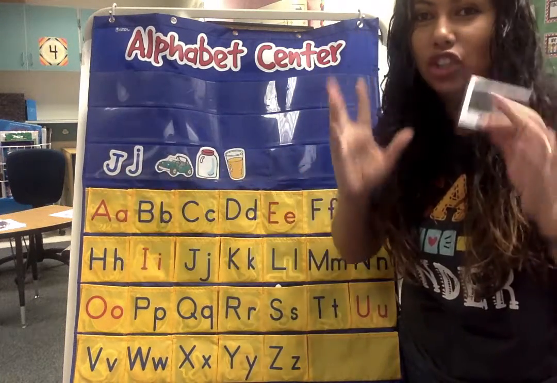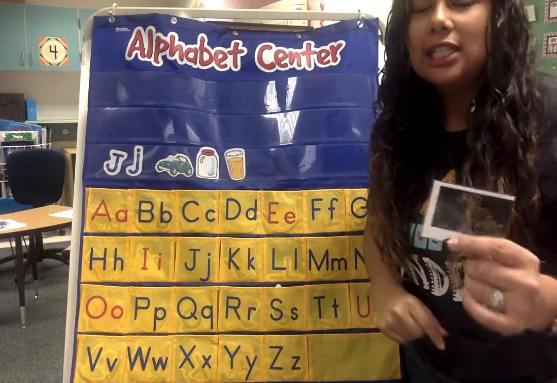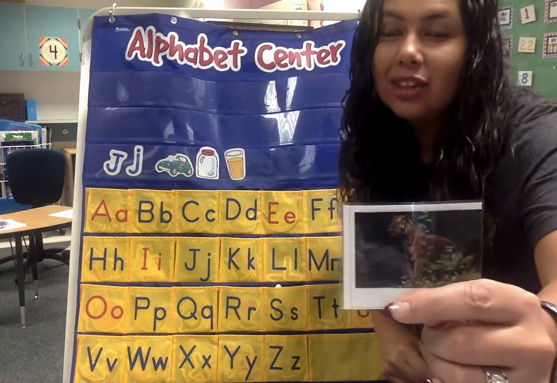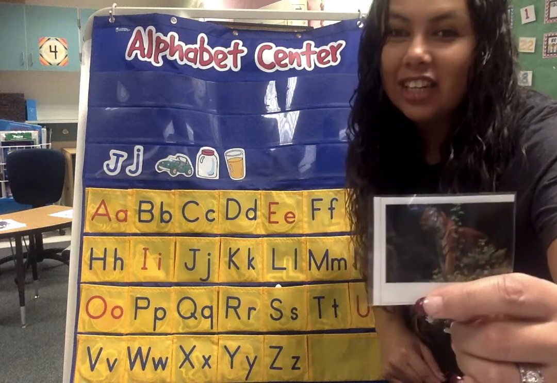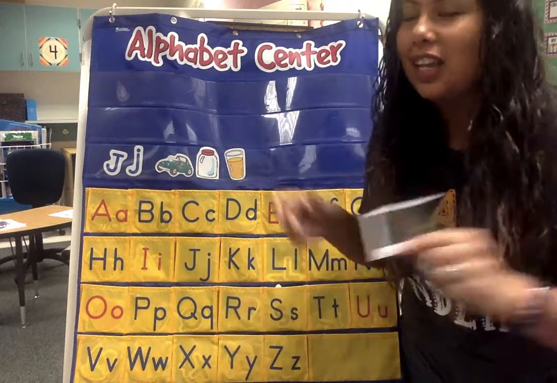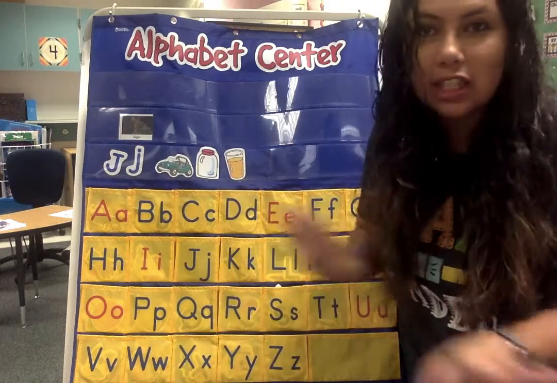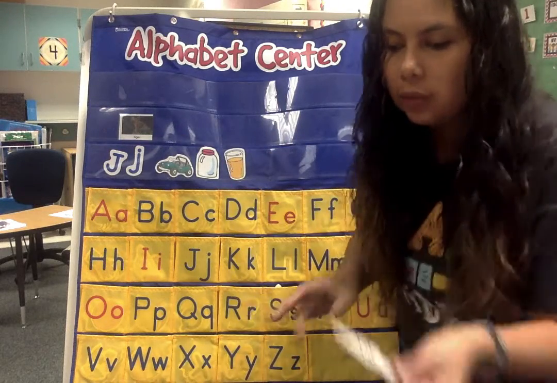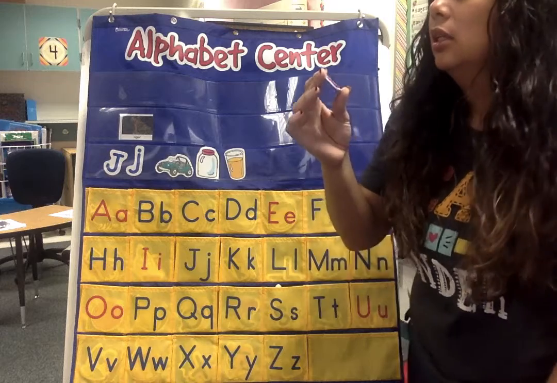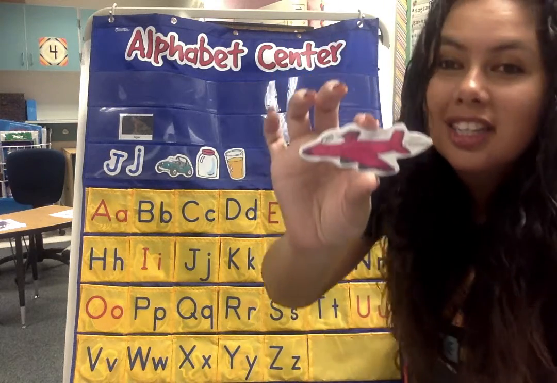Does tiger start with the letter J? Does it make a sound J? Is this a jiger or is it tiger? It's a tiger. So it does not start with the letter J. So I'm going to put it on top because it does not start with a J. Let's find another one. Oh, here's one. Jet.